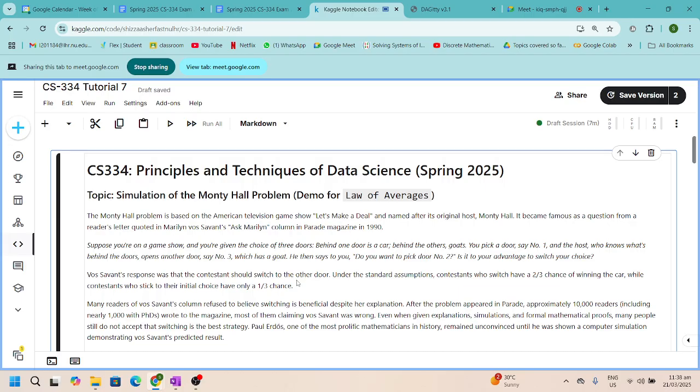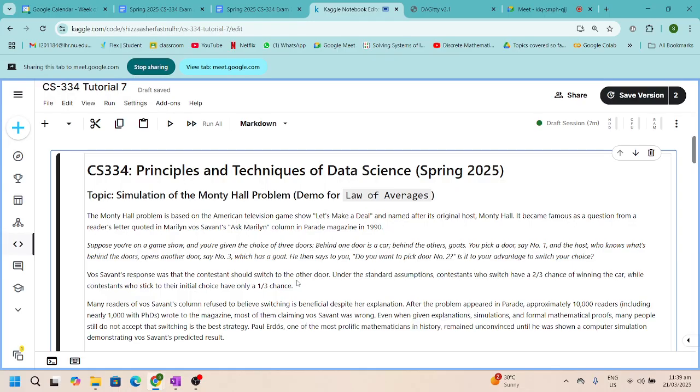So anyway, initially I can say that the probability of the car being behind each of the three doors must have been 1 by 3, because I don't know in actual where the car is. So it's 1 by 3 for each door, and then you pick a random one. So the probability of the car being behind the door that you picked was 1 by 3, and the probability of the car being behind either of the remaining two doors would have been 2 by 3, which is of course 1 minus 1 by 3.